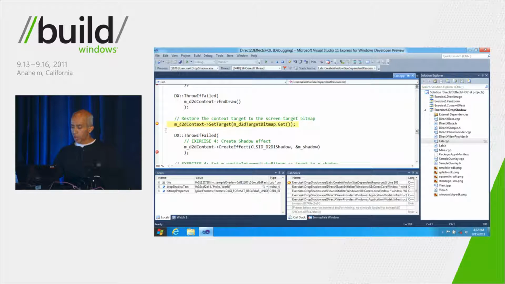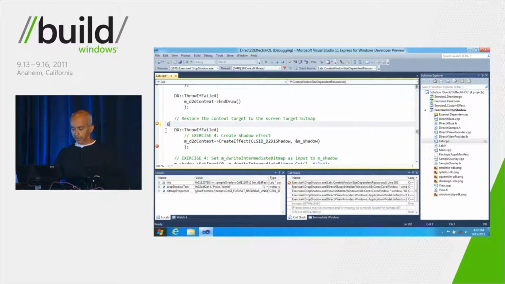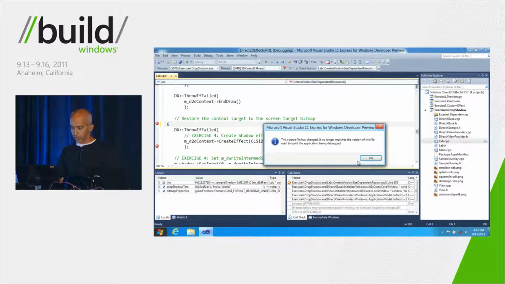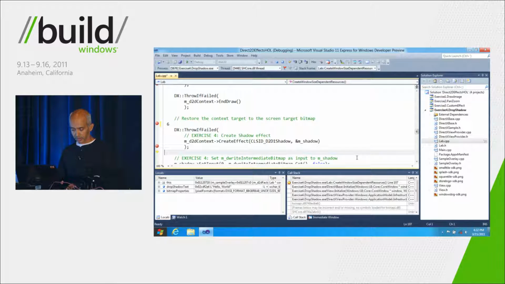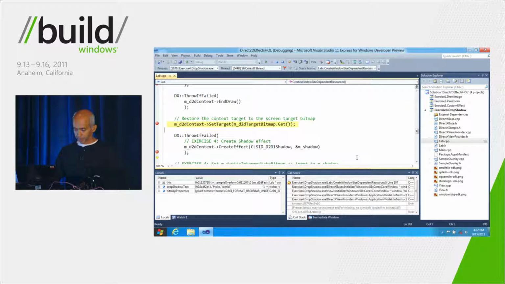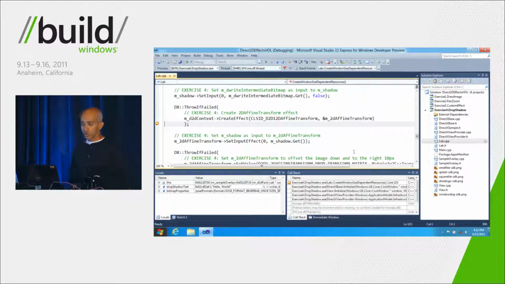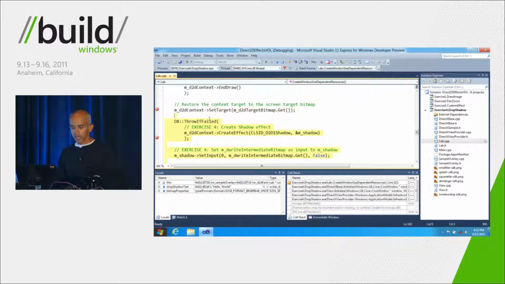Once that is done, now I'm ready to go to the next step of creating the effects that I need. So first I created the shadow effect, and then set its input to the intermediate bitmap we drew earlier.